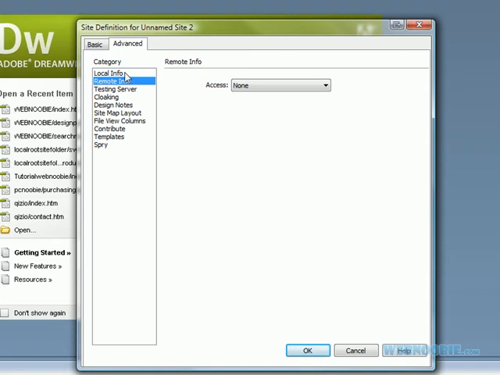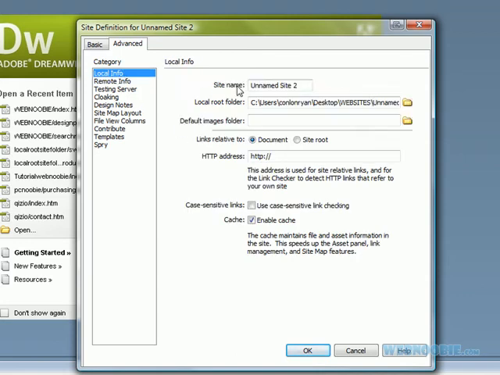So to start out, we'll go to local info, and site name is the first thing we want to do. I'm just going to make up a site here. I'm going to call it blank. So I'll just put in, my website's going to be called blank. And then it could be tuttifruttidelicious.com or whatever you want to call it. It's just going to be whatever.